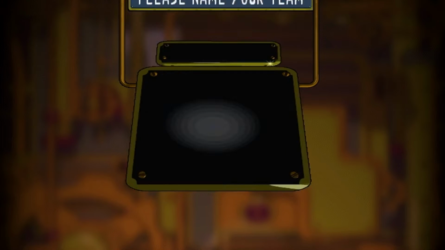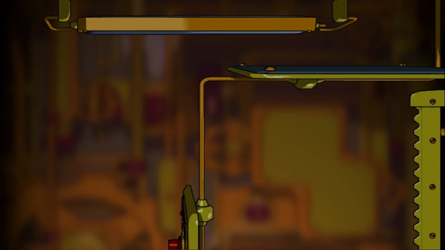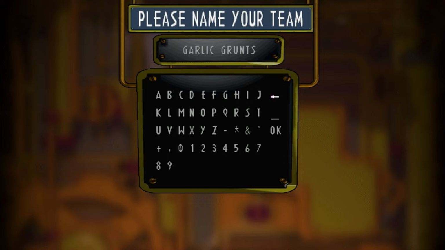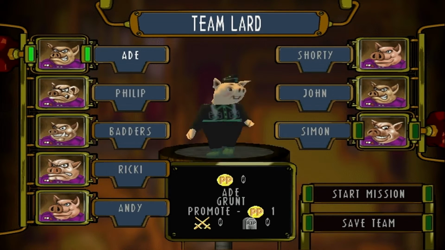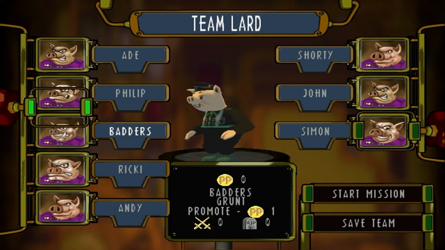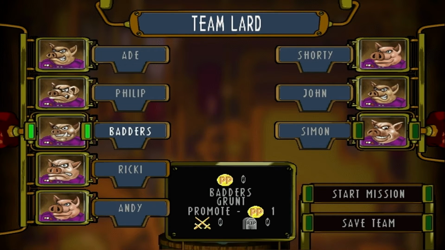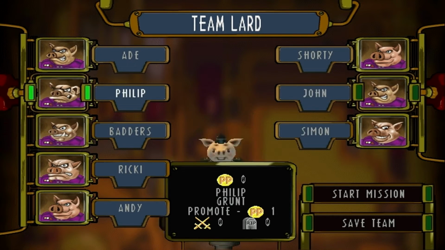And I will, of course, show you guys my Team Lard as well, because that was probably the first one that I worked on. As you can see, I made them black and green because why not? Yeah, so they're just a little sneak peek. As I said, I will be uploading more detailed things on them in the future.